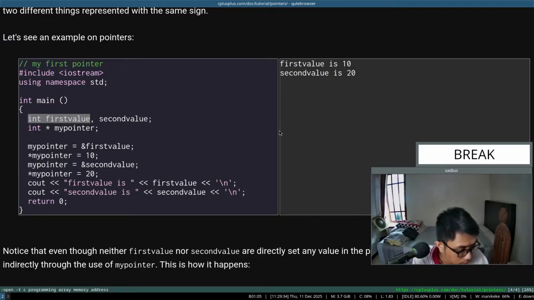Therefore, when we increment 1 in that base address... wait a minute, let me change something real quick. Let's try this.